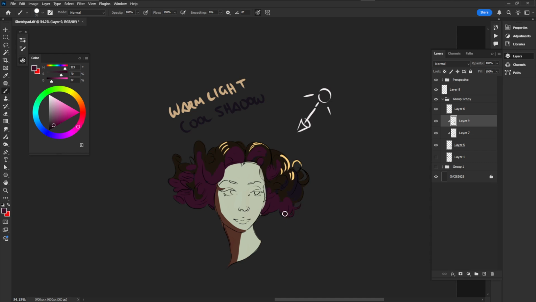And whenever I do warm shadows, I just go straight to like a real purple. It looks real good. And then we'll go cool highlights, or cool neutral.